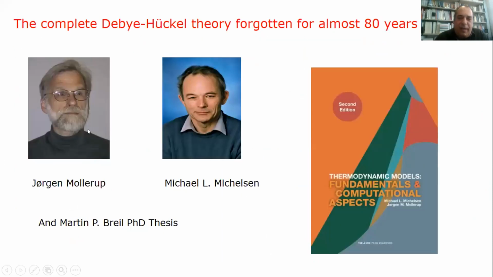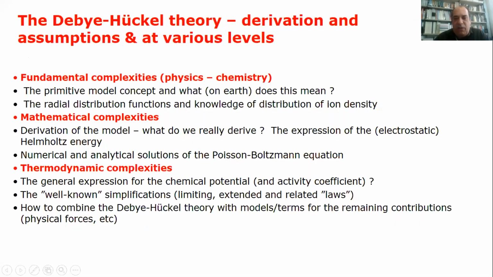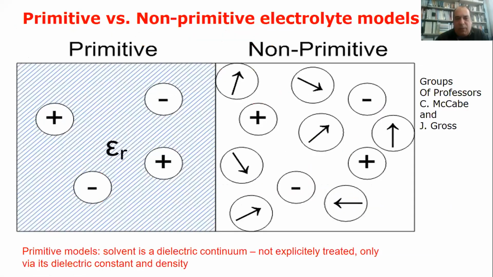It was Jan Mollerup and Martin Breil, in the book with Michael Mikkelsen, where they present the complete derivation of this equation. And the complexity in the Debye-Hückel is because there are both fundamental mathematical and thermodynamic complexities. And we will look into some of those complexities in this presentation.